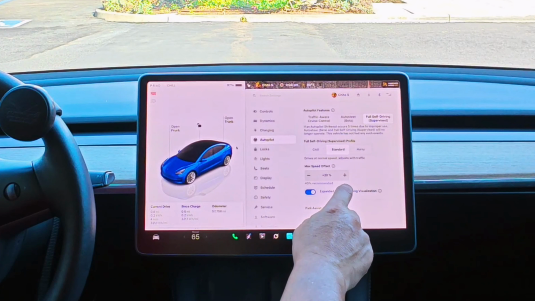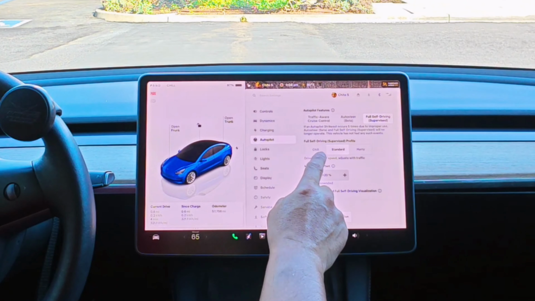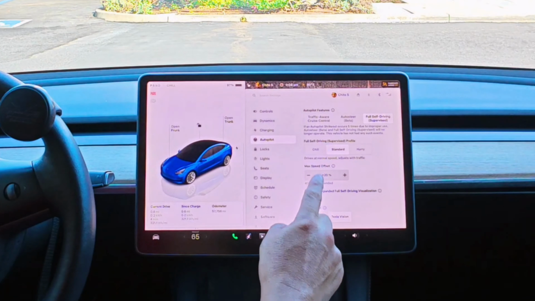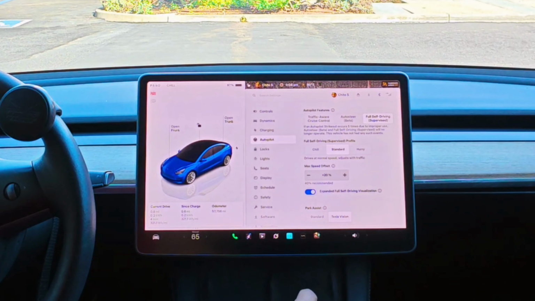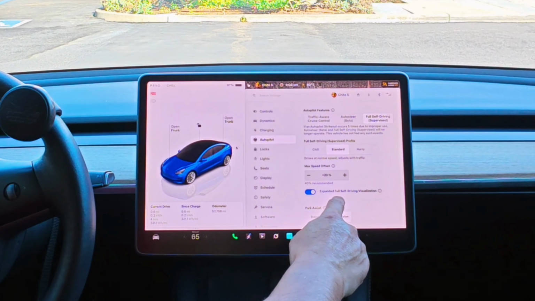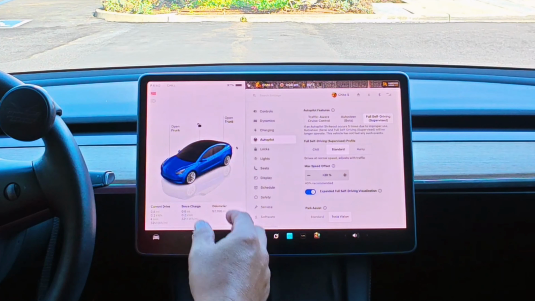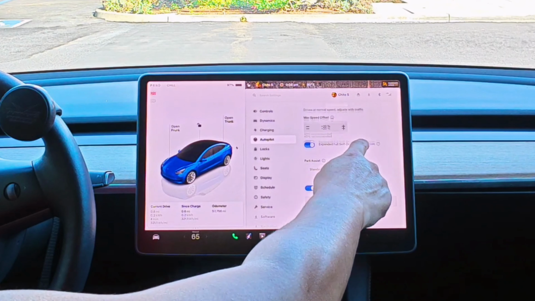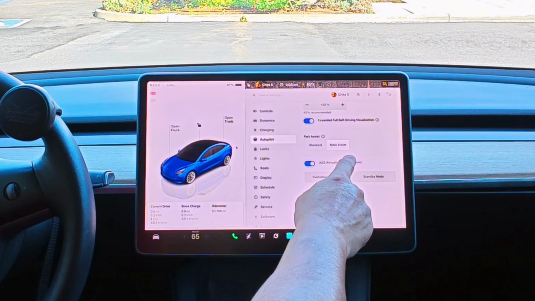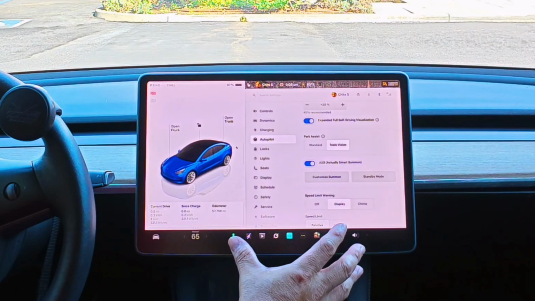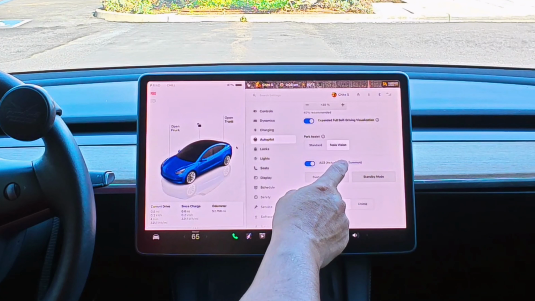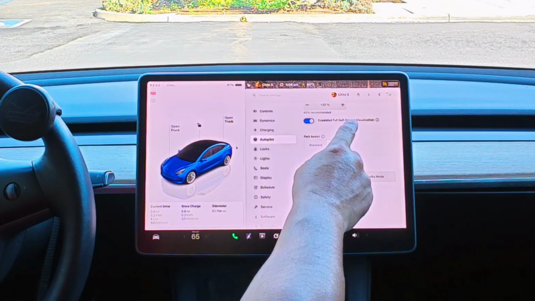My profile isn't set to standard. My max speed offset is plus 20. And then I have expanded full self-driving visualization, so when you hit FSD, it should expand the visualization. Park assist is on Tesla Vision, and when you have FSD, you'll actually have smart summon.